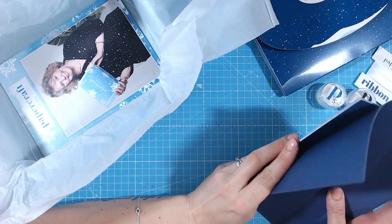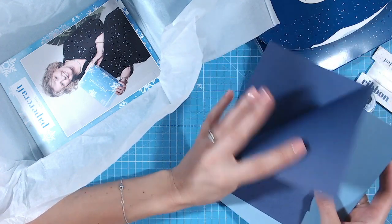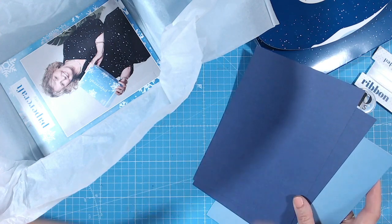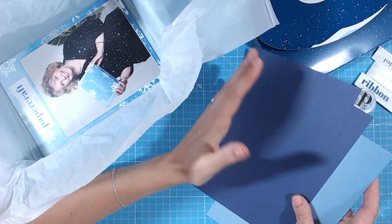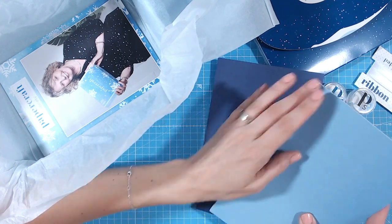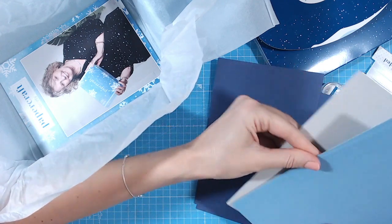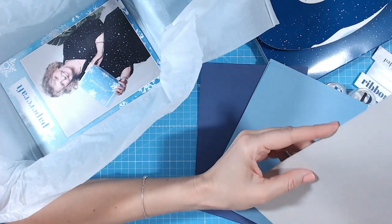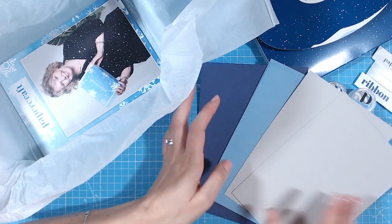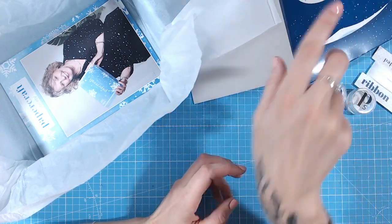So we've got the lovely dark, it's between a royal blue and a navy blue. It's double-sided, but it is a white core. So of course you can be scoring this and it will hold its colour. But if you want to tear it or sand it back after embossing, then you'll reveal the white core. We've also got the pale blue, so like a powder baby blue there. And then we've got this beautiful soft grey that's almost a warm grey there. Really beautiful. So I think you'll find a lot of uses for those, whether it's with this kit or elsewhere.